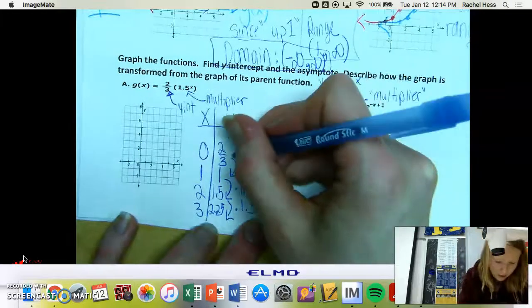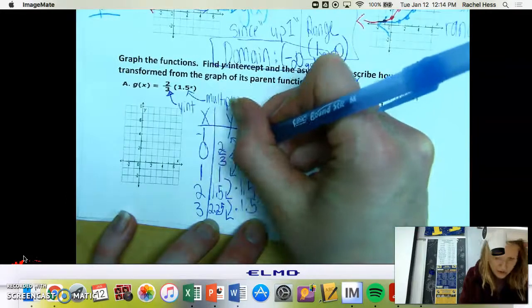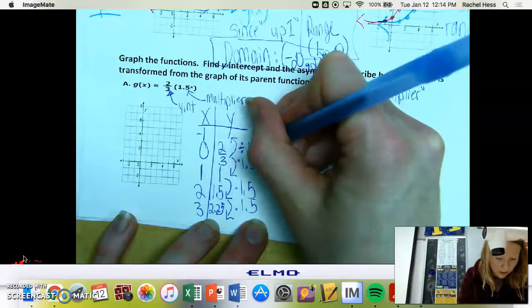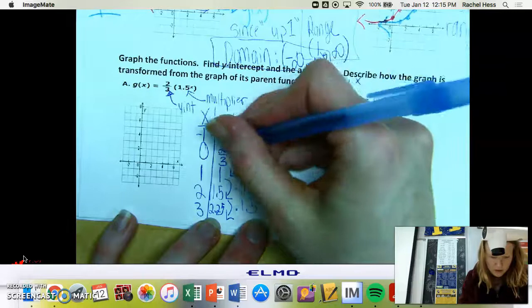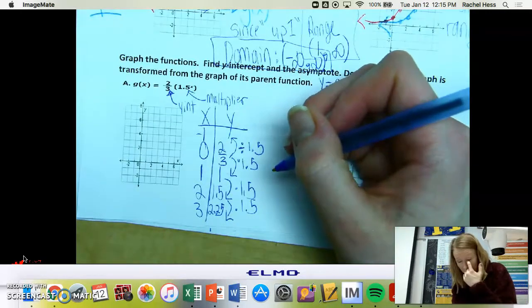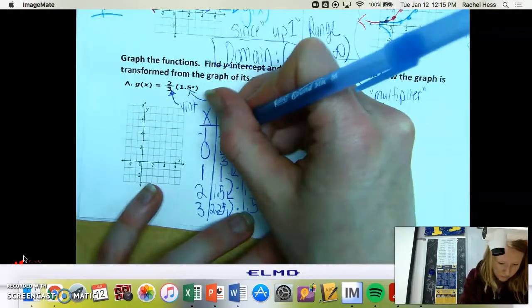And then here, in order to work backwards in the table, you should always have at least one negative value. Instead of using our multiplier, we're going to divide by that multiplier in order to work backwards. In this case, if you were to plug this in, 2/3 divided by 1.5 is around 0.4. You can plug that into a calculator if you'd like. And trust me.